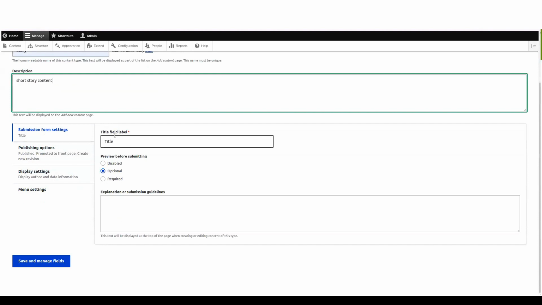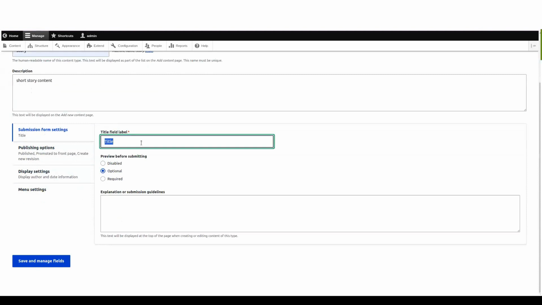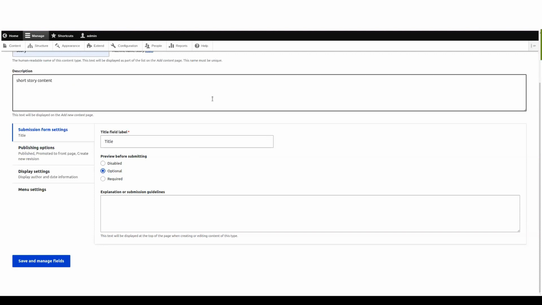These are the fields we can put. This is the title field. When we create a content type, the title field is a required field, so we have to put it. It is by default title, so we'll keep it that way. Then preview before submitting. That means when you create content of this content type, it will show you the block. It's good if we keep it on instead of disabled, because often we have to review the content we have created. So that will be good.